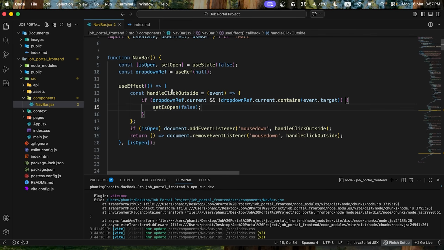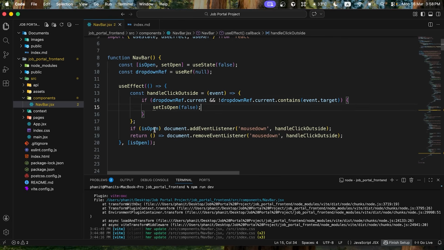So I'm going to create handleClickOutside, an event listener. If dropdownRef.current and dropdownRef.current contains event.target is false, I'm going to set isOpen to false.